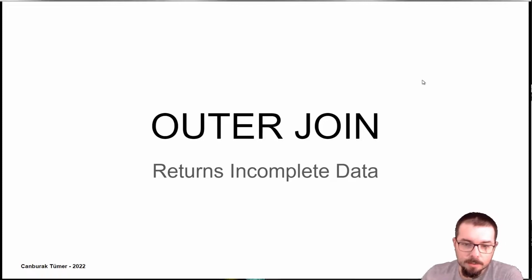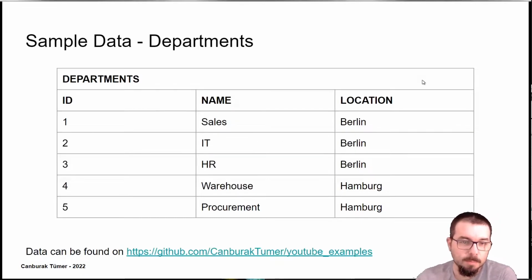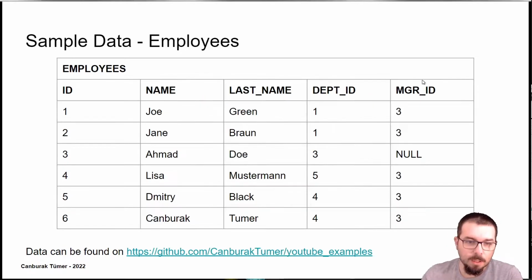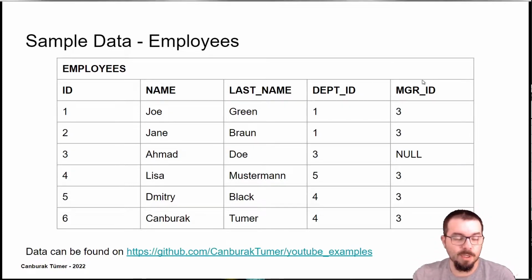In this video we will use sample data which I created. I created fictional company data for a company located in Berlin that is doing some trades, so it has some warehouses and operational offices also in Hamburg. So we have those departments. We also have the employees working in those departments, and as you may see there's no IT department or IT employee, because I thought it's not necessary in a company that is quite small.